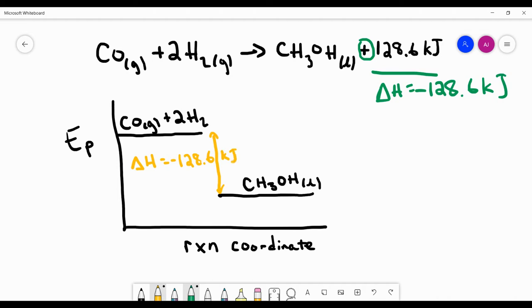So there is a potential energy diagram for this reaction. Reactants listed, products listed. In an exothermic reaction, we go from a system of high potential energy to a system of low potential energy, and that potential energy is converted into kinetic energy, which we experience as heat released from the system to the surroundings. So I hope that's helpful for the assignment and gives some clarity with potential energy diagrams.